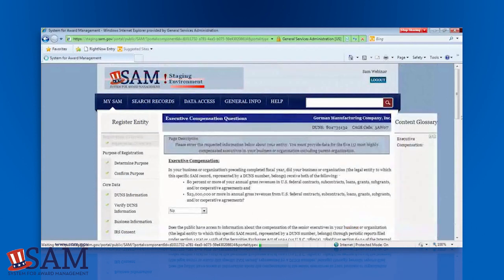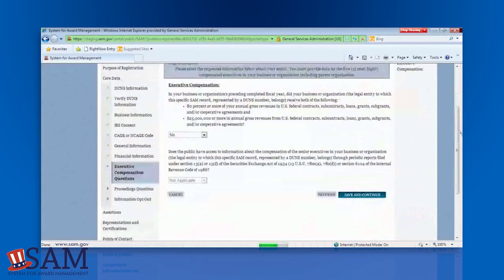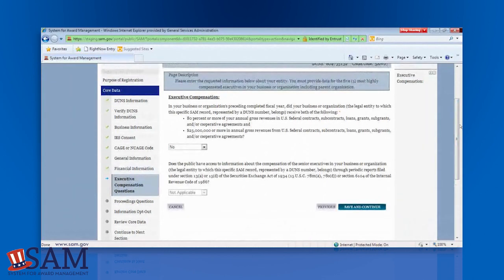All right, the next 2 pages, executive compensation and proceedings. These are required by the Transparency Act and various other regulations where you have to answer screening questions, kind of qualification questions. And if you don't meet the conditions of those questions, you don't have to provide any additional information.